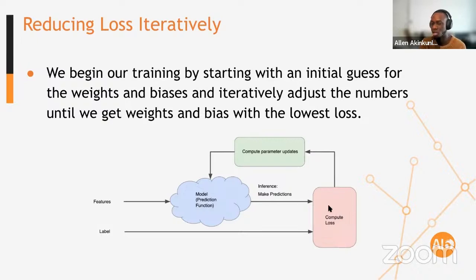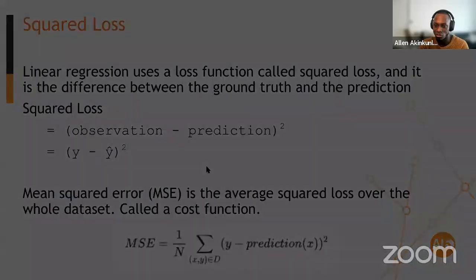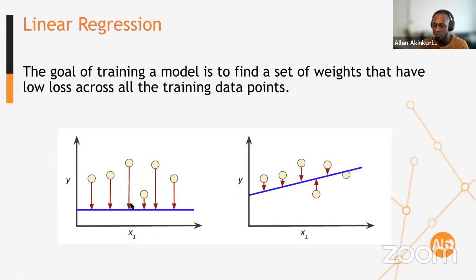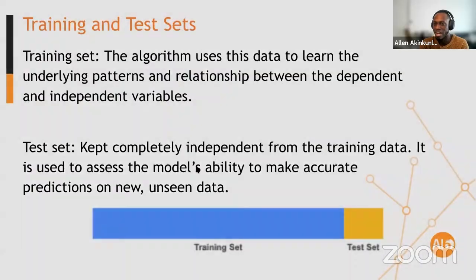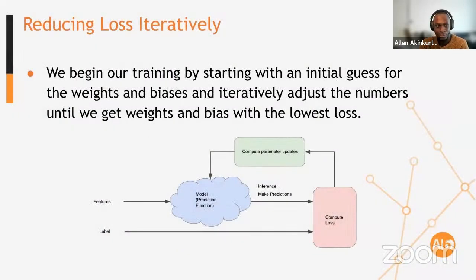You compute the loss or the cost, the average loss across all your examples. And then you update the weights and the biases. You want to be like, yeah, this is not good enough. Maybe you started with this type of useless model, something like this, right? When you calculate the loss, it will be very high, so you want to change it. You want to update the values because you're like, yeah, this is not a good value. Give me new values that are better, right? And then maybe ultimately you arrive here at a line that is this good. So that is what this iterative process does for us, right? Does that make sense? Okay.